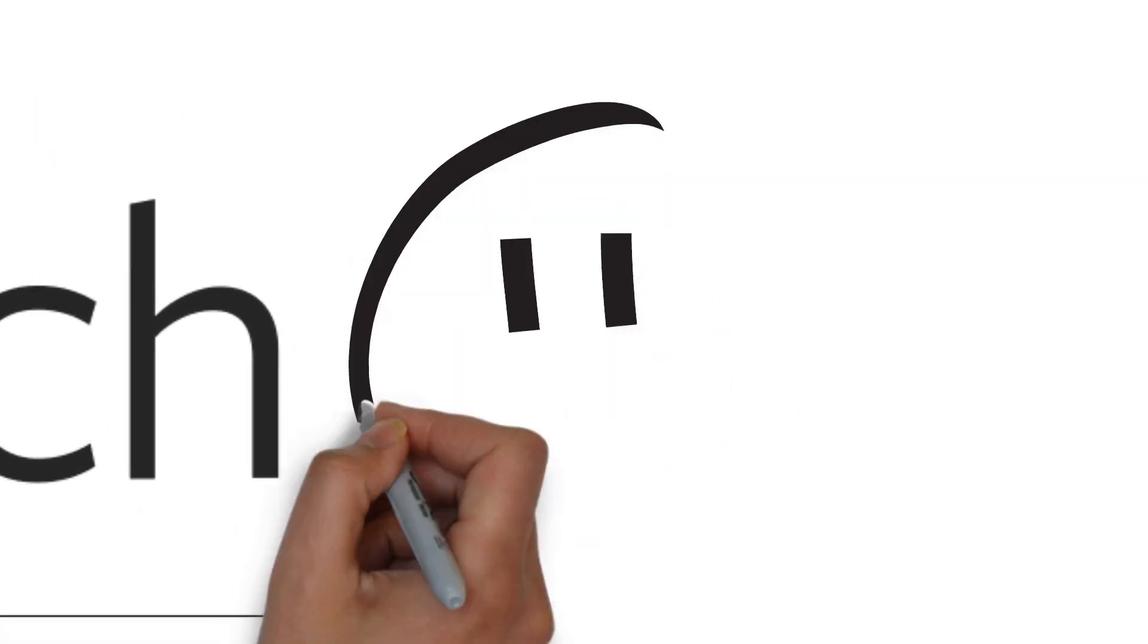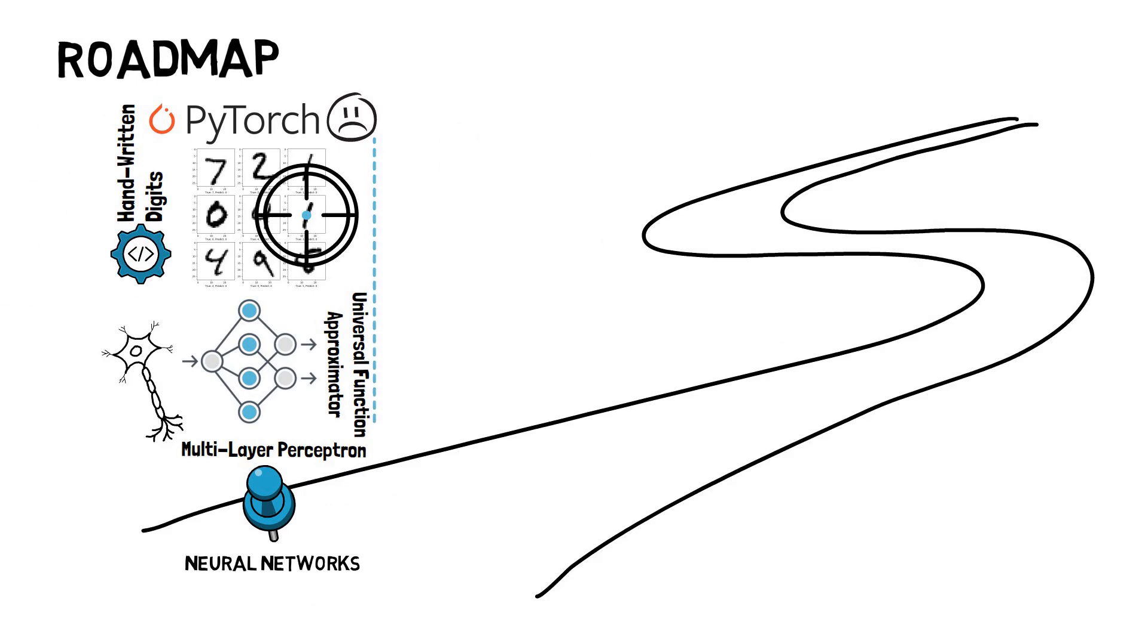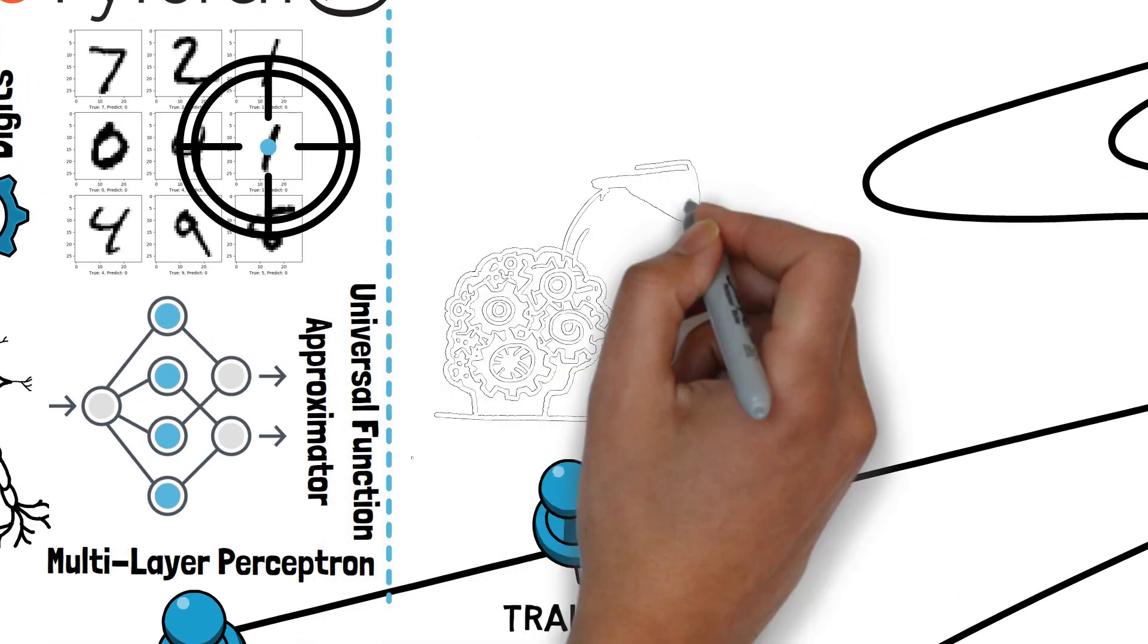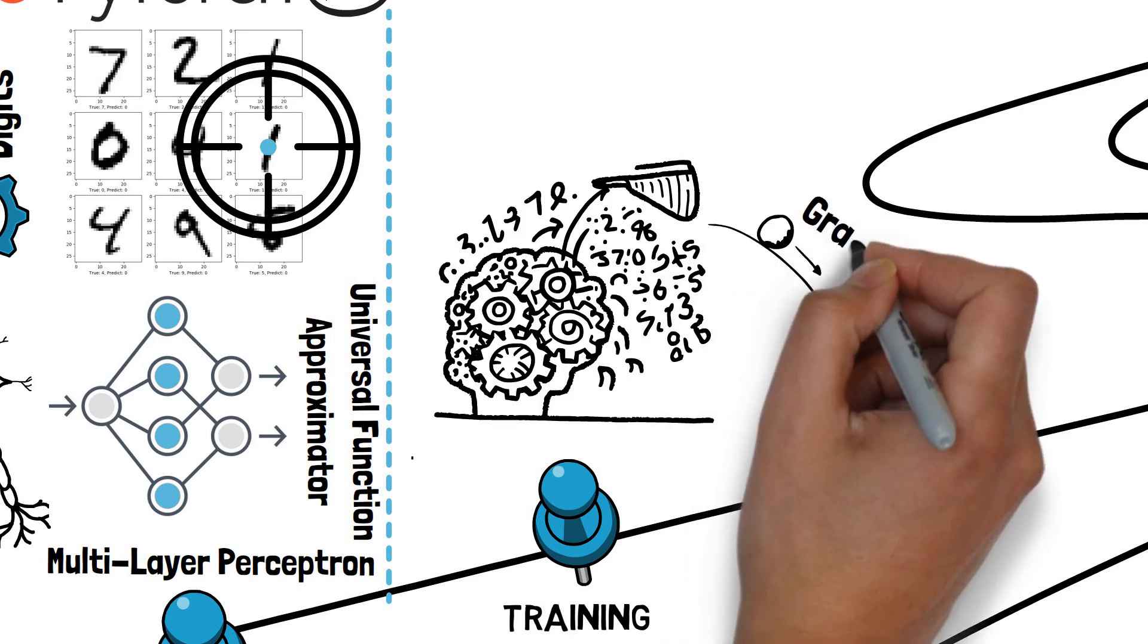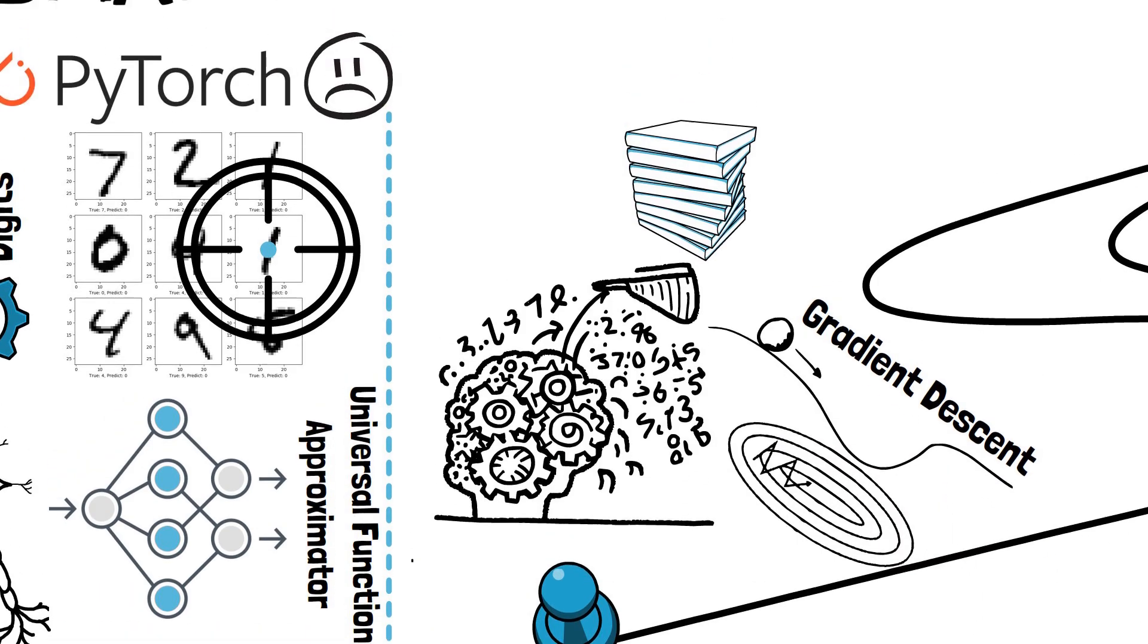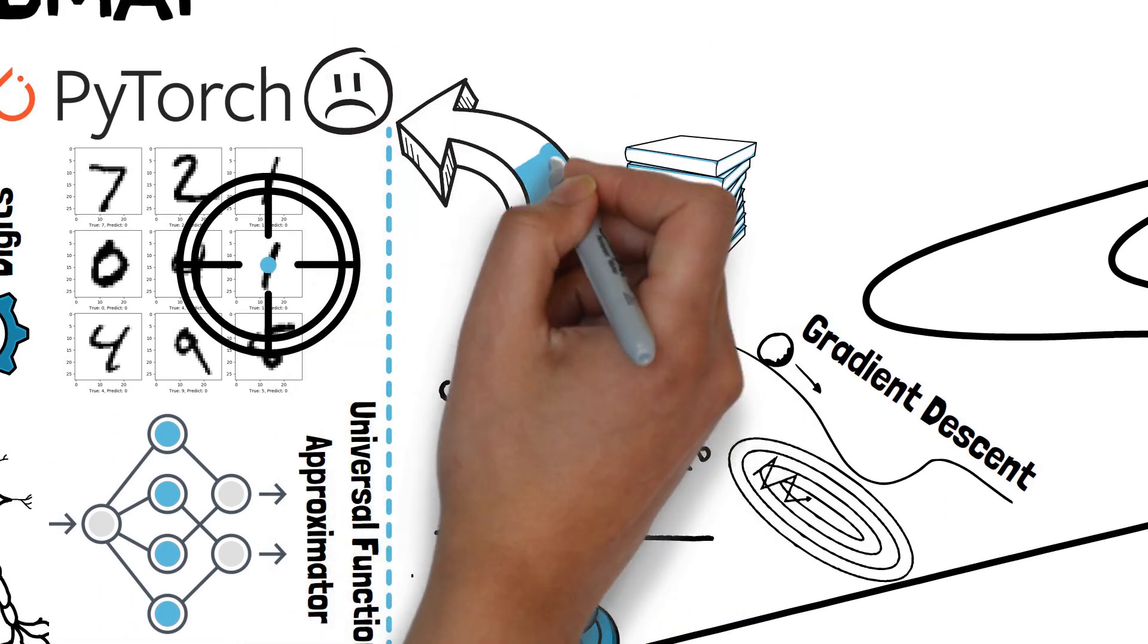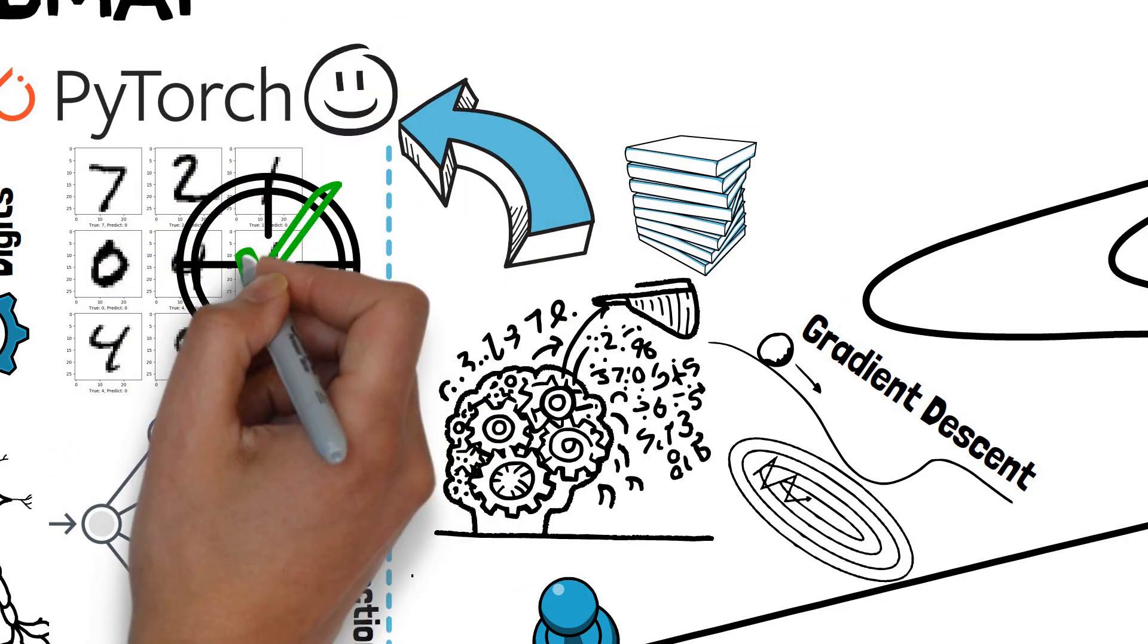However, this multilayer perceptron will not work just yet, because we'll have to train it. So, next we'll tackle the challenge of training our network, which is at the heart of deep learning. We'll explore stochastic gradient descent and its optimizations, such as mini-batch updates and momentum. In the lab, we'll go back to our multilayer perceptron that we built before, and we'll train it to finally recognize handwritten digits.